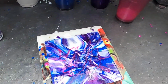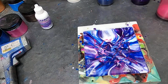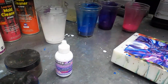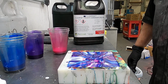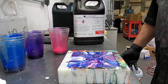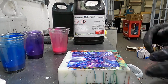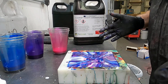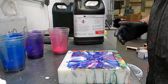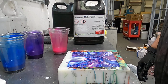Here's what our finished pour looks like. All the time in the world. Still have plenty of time. I didn't have to worry about it. We're at 95 degrees now. But you see the colors are separated nicely. They're not going to blend all together. We'll stick this under some pressure. In 2 or 3 hours, we'll pull it out. I'll slice it up and I'll share some photos of what it looked like afterwards.